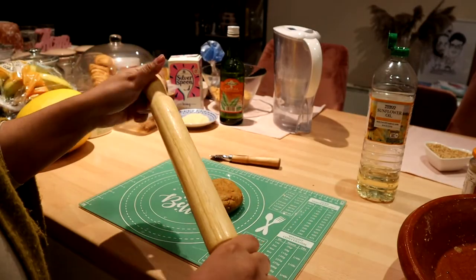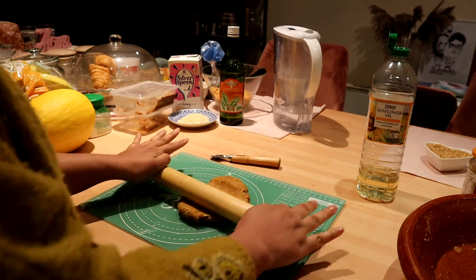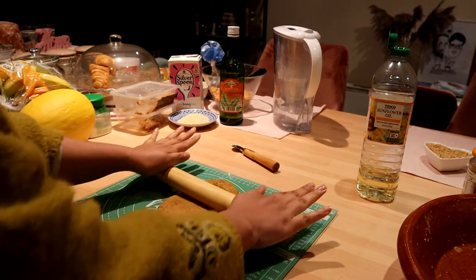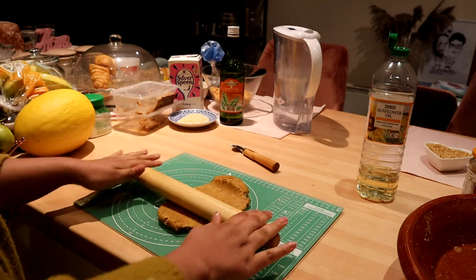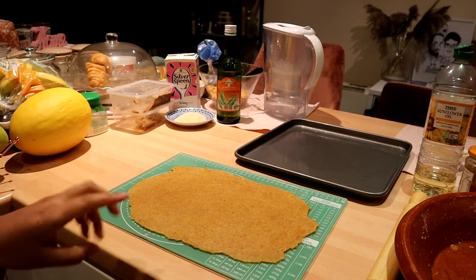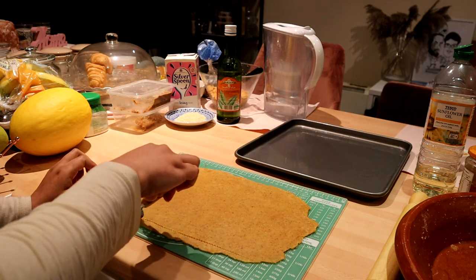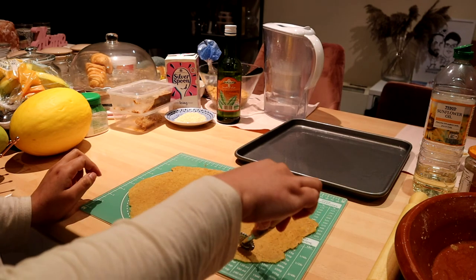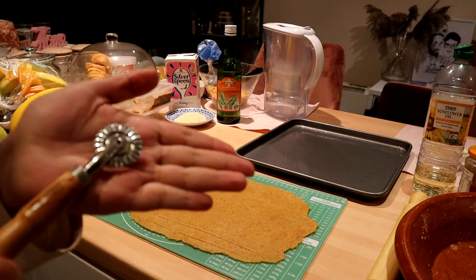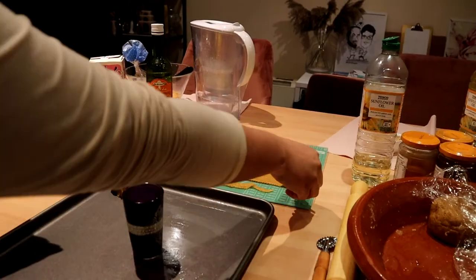Okay, so I put some oil on here, and then I'm going to spread it, and I will try to do it as thin as I can. So now after spreading the dough, I'm going to cut it. So we'll cut it into thin strips like that. And for cutting, I'm using this. I don't know if you can see it. There we go. I'm going to take one.